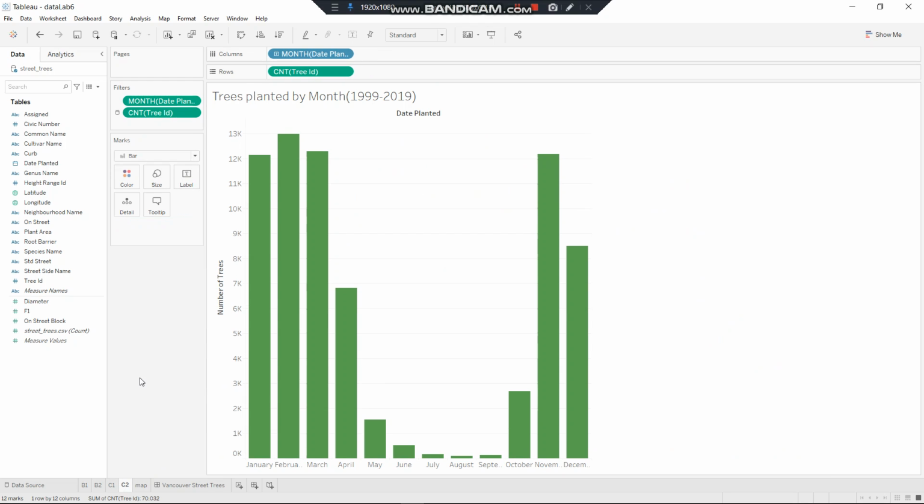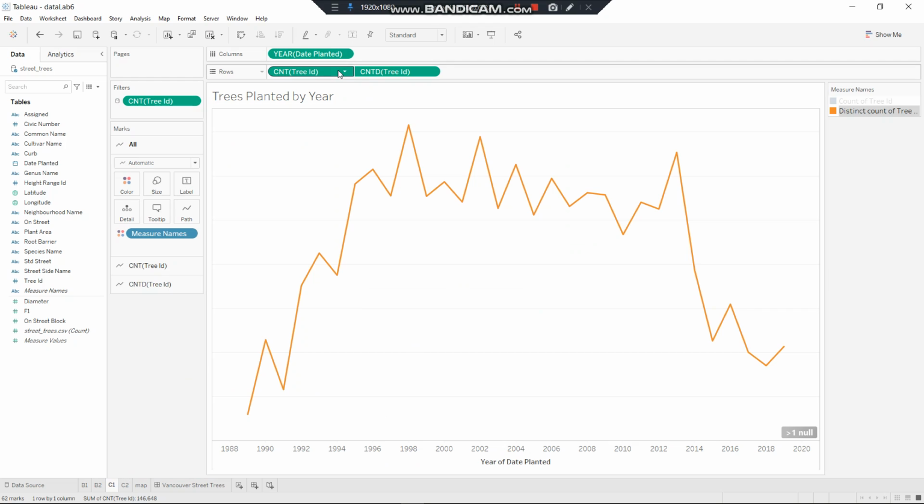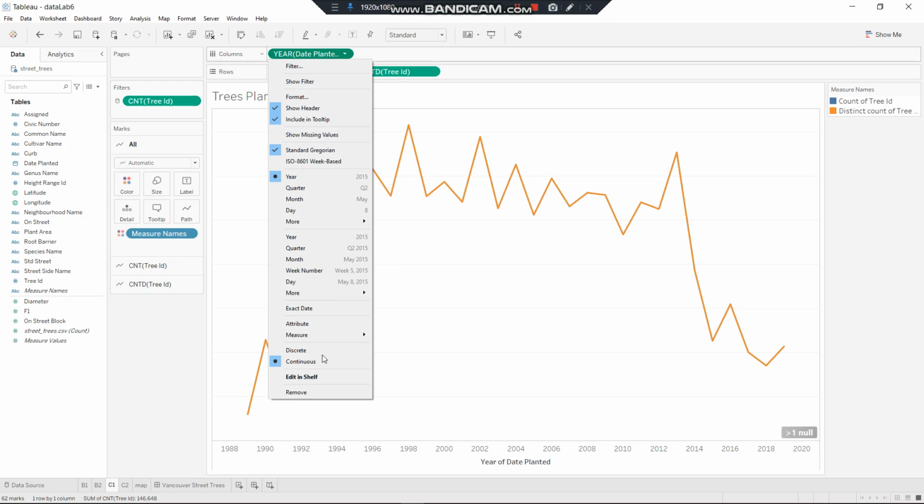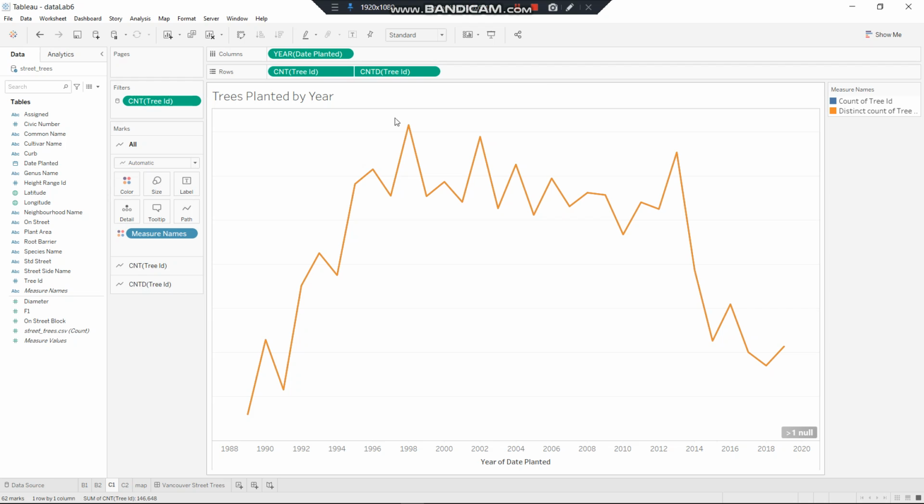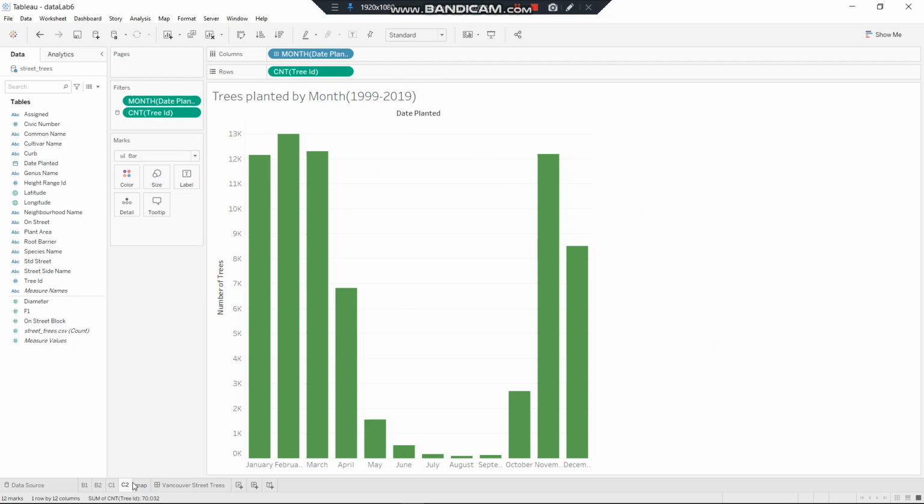Moving on, there was a simple bar graph which had to be made with a filter with the trees planted between 1999 and 2019. And this is the data. This is how the data has been represented, with February having the highest number of trees planted, and there's a filter applied here. Also, I forgot to mention, we had actually chosen a continuous plot, so we have an option where we could click here and choose discrete or continuous. So for the moment, we have chosen a continuous plot.